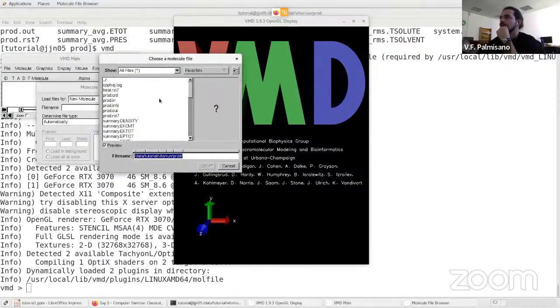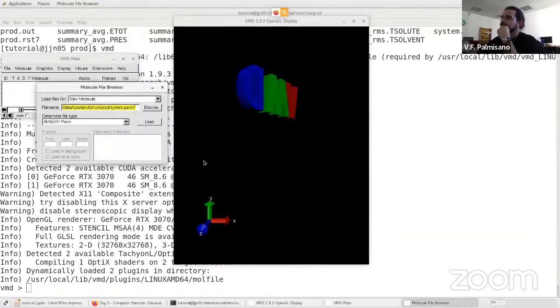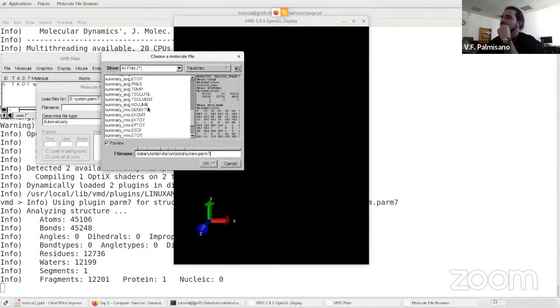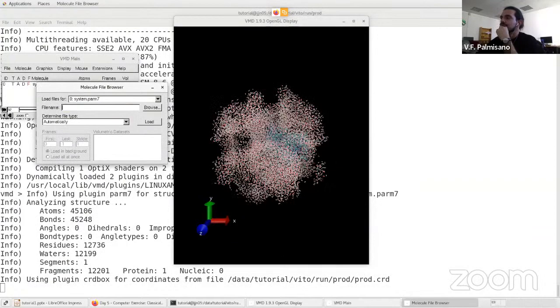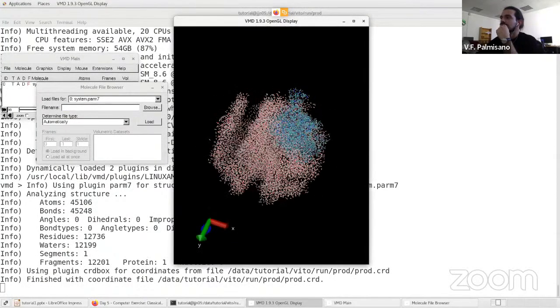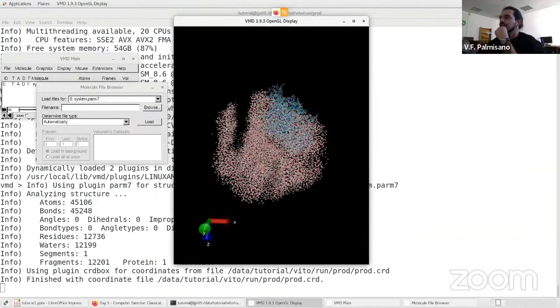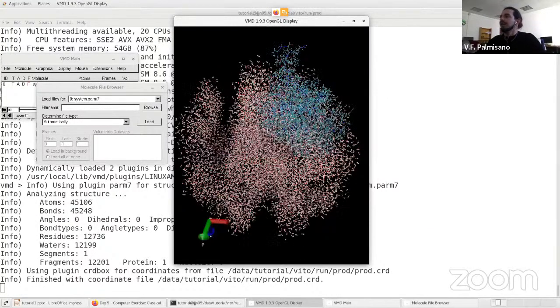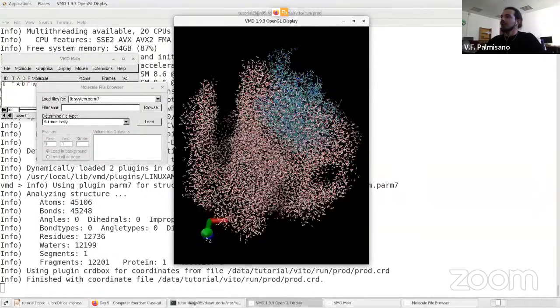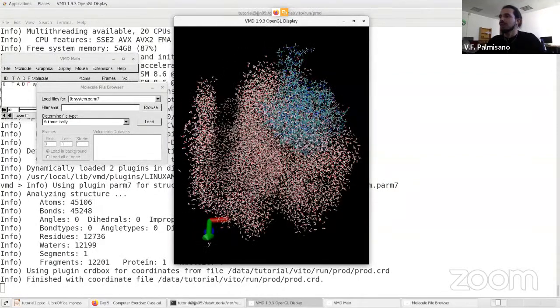We browse our system.parm7, and then we browse our prod.crd with periodic box. If we see, this does not look great at all. This is because the imaging of the production run, the keyword that I told you before, iwrap equal 1, I believe only works for cubic, so it did not do what it should have done.